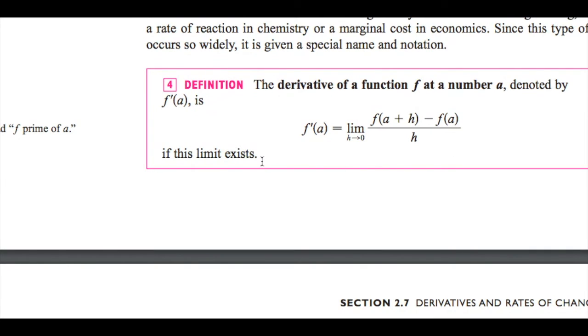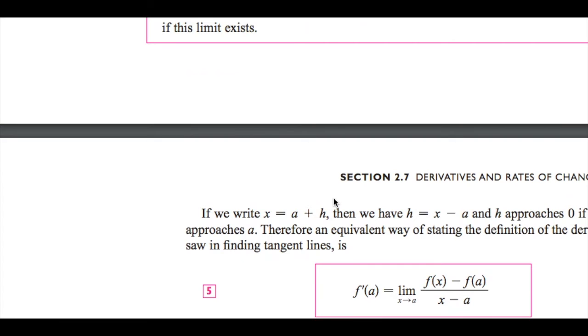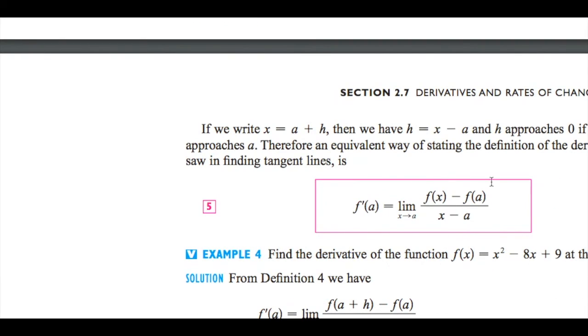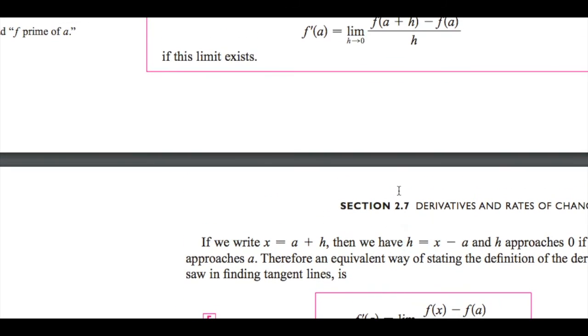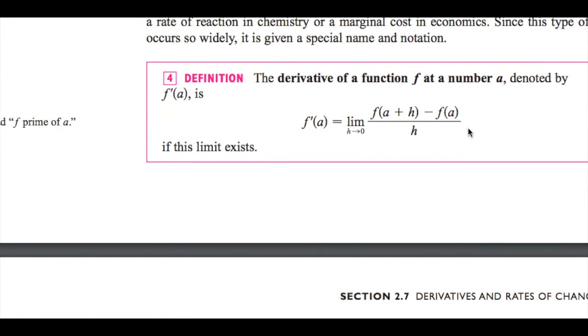If this limit exists. So it looks complicated. We're going to be using it, but mainly just think, hey, it's a slope. I know how to do this, okay? Except we're using limits to do it. So yeah, it gets a little bit more complicated, but you got it. This is exactly the same thing. You can also say f of x minus f of a divided by x minus a. These two are exactly the same thing. We get this from this, so we usually use this to help us calculate because it's much easier.